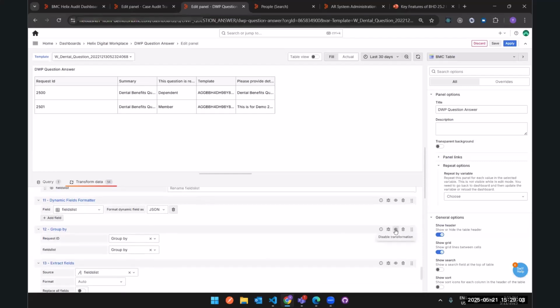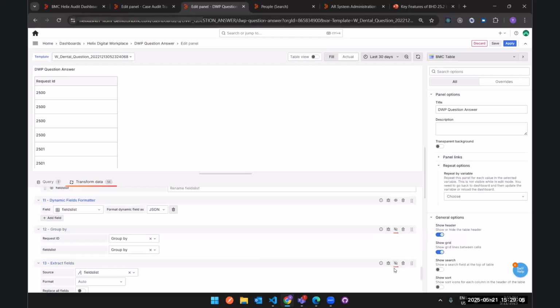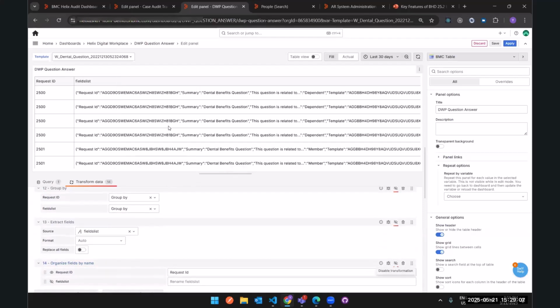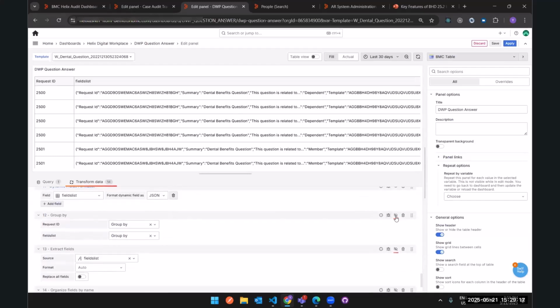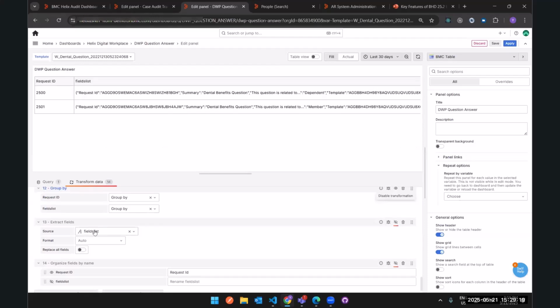Let me disable a few of these transforms and show you how it will appear. Whatever data we are bringing from the DWP system is being converted to JSON through this formatter, and then we are extracting the JSON by using this extract fields transformer.